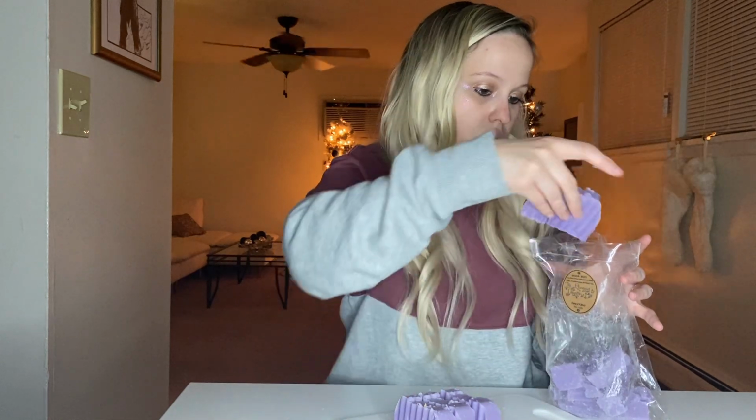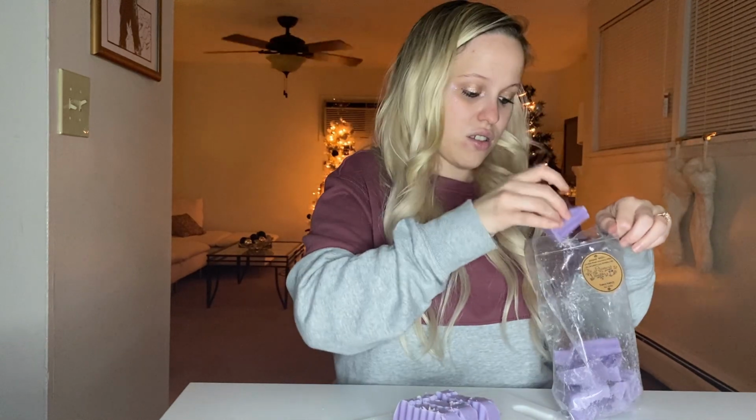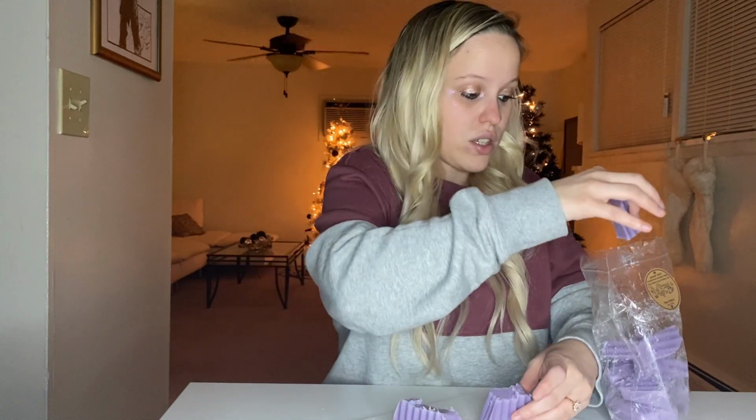I recently ordered from Vintage Chic Scents, like a bunch of peanut butter scents. So I'm excited because I've heard hers is really good. Oh my god, I microwaved this a little bit too much. It's quite soft. It smells really good though. When you microwave it, you almost get a sense of what it's gonna be like when you warm it. And let me tell you, this is yummy.